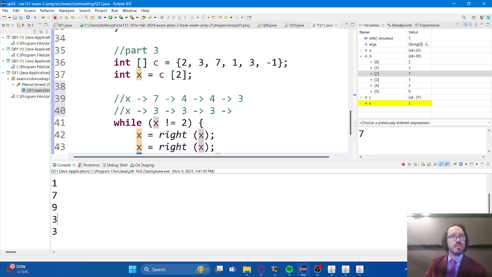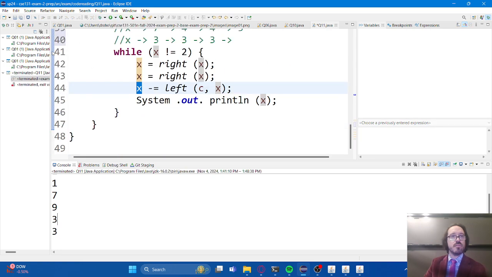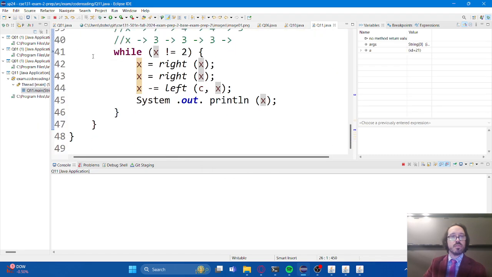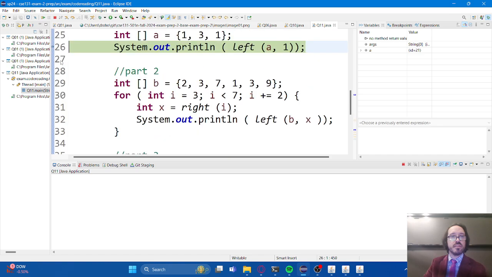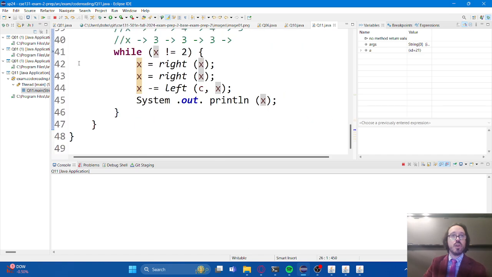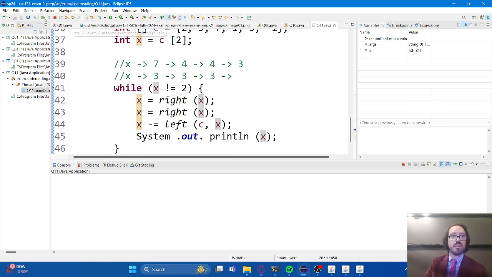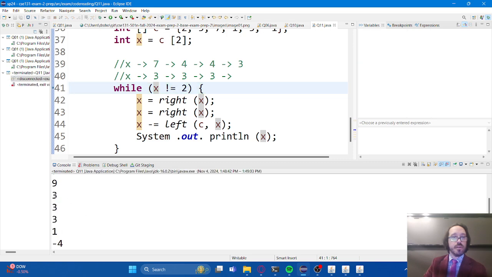I'm actually going to, I just want to see what the solution is to this one, because I feel like I skipped a step or made a wrong turn or some kind of a mistake. Part 1 and part 2 I'm happy with. It's just part 3 that I'm a little confused about. So for part 3, here we go. 3, 3, 3, 1, negative 4, negative 1, 2.